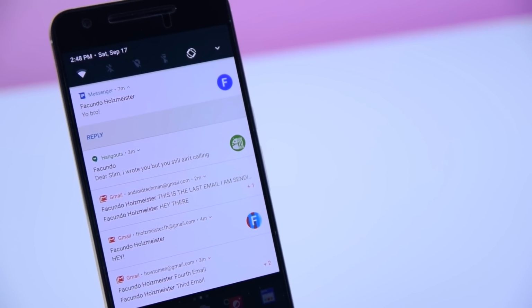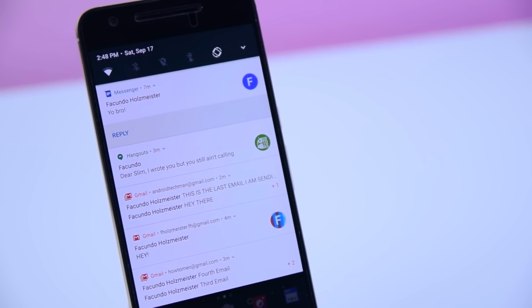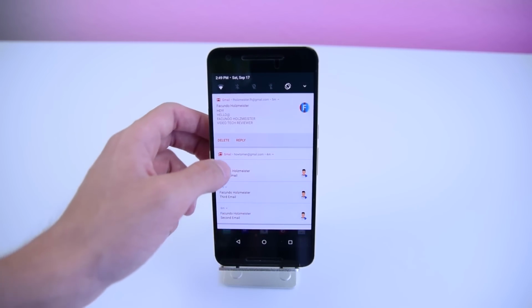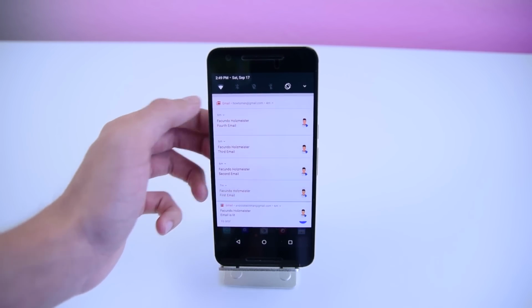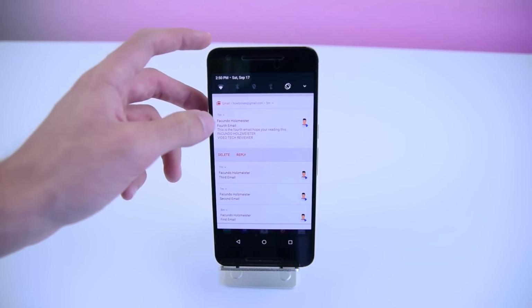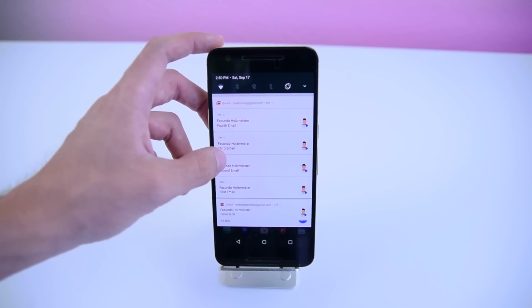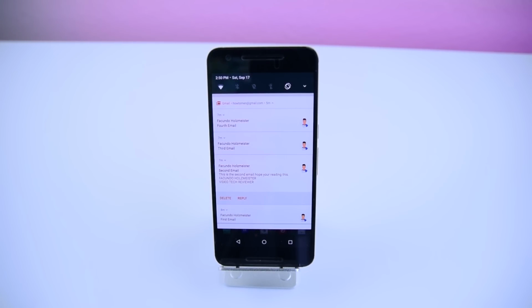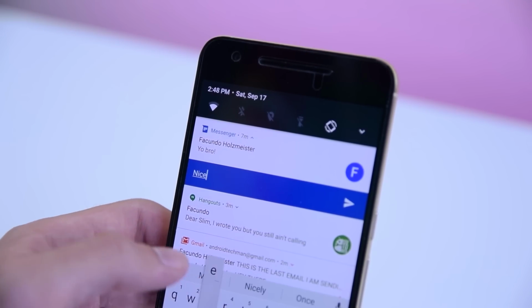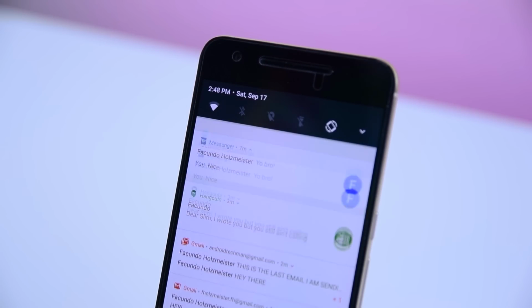With the notifications, they are now flatter and stretch all the way to the edge of the screen, plus they provide more info in an organized manner by bundling all the notifications together. A great example is if you receive multiple emails on one account, you can then expand the notification to see all the received emails from that account and expand again on a specific email to see the body, as well as quick replying to messages and deleting, sharing, or archiving messages and emails right from the notification area.